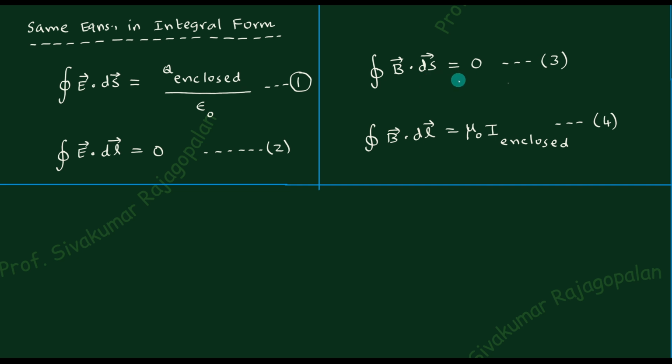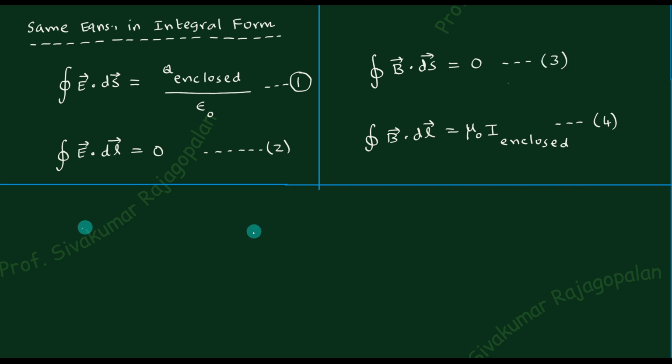So the point to be noted is that when you perform the multipole expansion, we have done of course the multipole expansion for the electric field, and similarly if you perform the multipole expansion for the magnetic field, you will discover that the monopole term will go to 0. So the minimum non-zero value will correspond to the dipole only. So these are the evidences that you will have to demonstrate that magnetic monopoles do not exist. So this is the meaning of equation number 3.